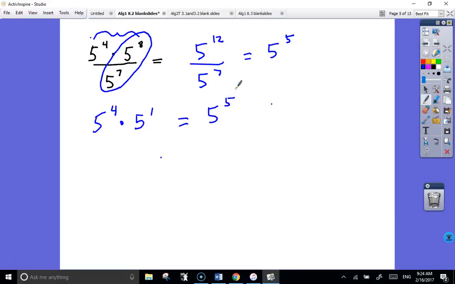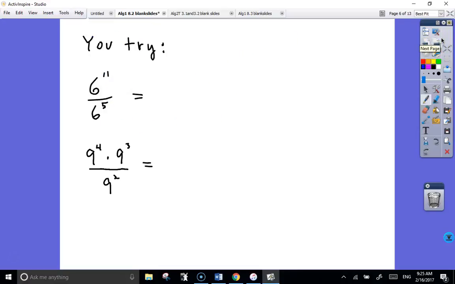It really doesn't matter which ones you do first, but you're probably going to do 2 of them and then do the other one. You'd probably do like we did at the beginning. Just simplify the numerator and then work in the denominator. Or just go 4 plus 8 minus 7 in one step. 4 plus 8 minus 7. Okay. So try those two.